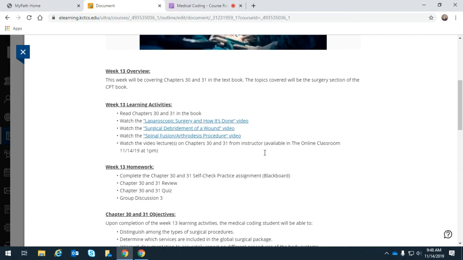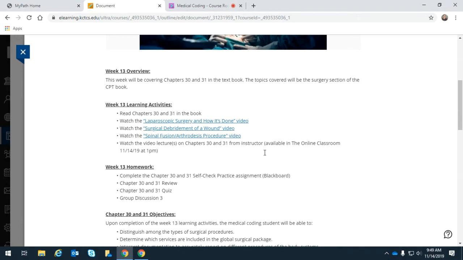Spinal fusion and arthrodesis procedure. That is something we get into in advanced coding. That's fusion, a fusion of bones. So spinal fusions are common. It can be done in the ankles and wrists as well. So when we get into these procedures, especially going into advanced coding, we have to do some research to visualize the procedure, to know what it entails. And then you will have a better idea of how to code it.